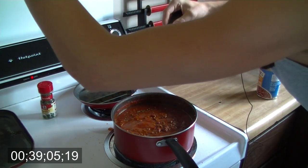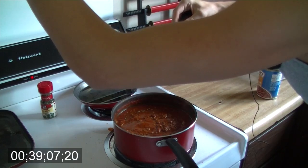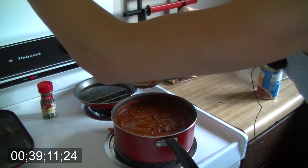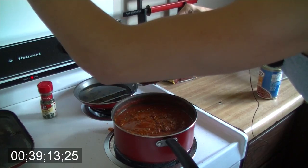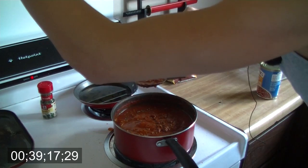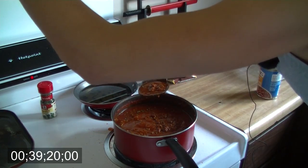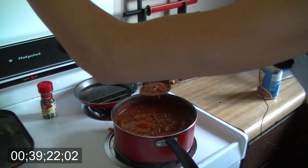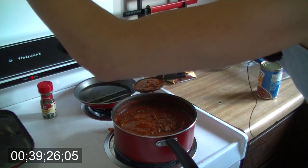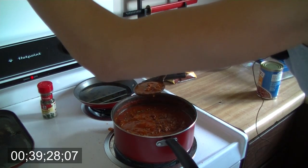Also, when I say that I don't like other people's chilies, and not just that tomato thing, but when people do lots of vegetables and try to make their chili super healthy, I don't like that. So if that puts any impression on you on how I expect my chili to be to a certain standard, even if it sacrifices health, then yeah, there's that fun fact for you.